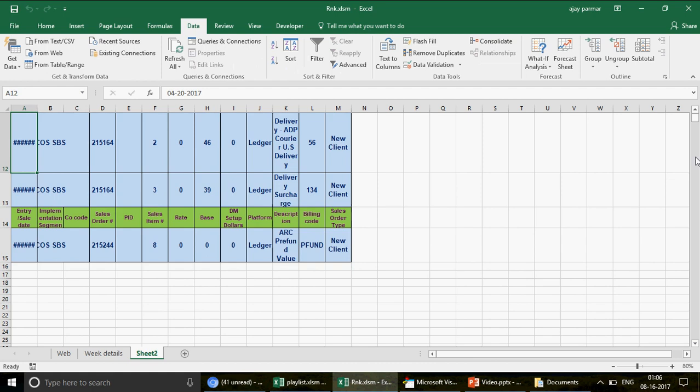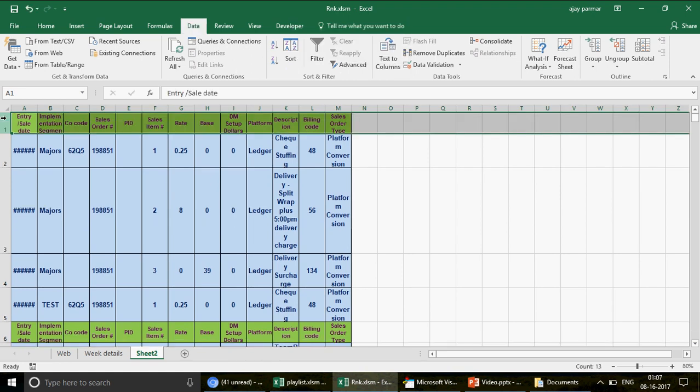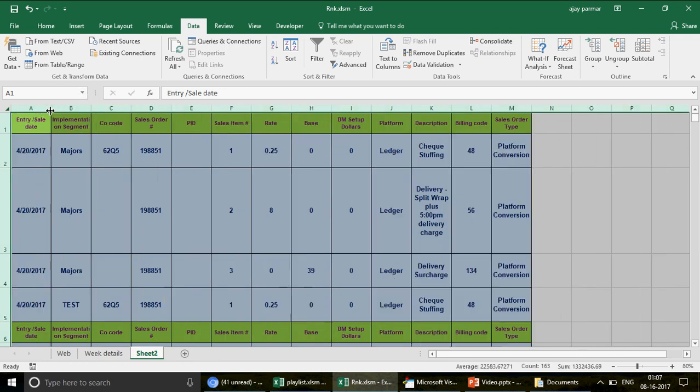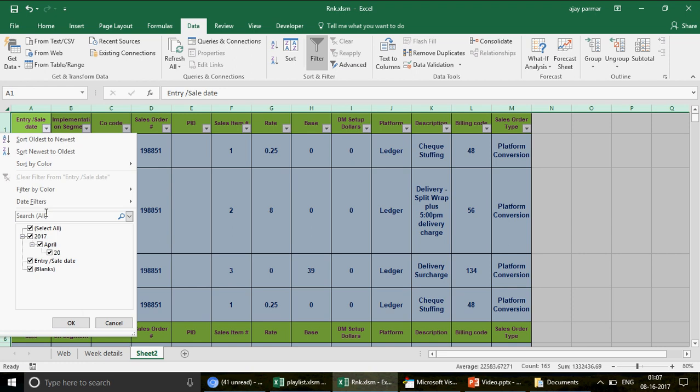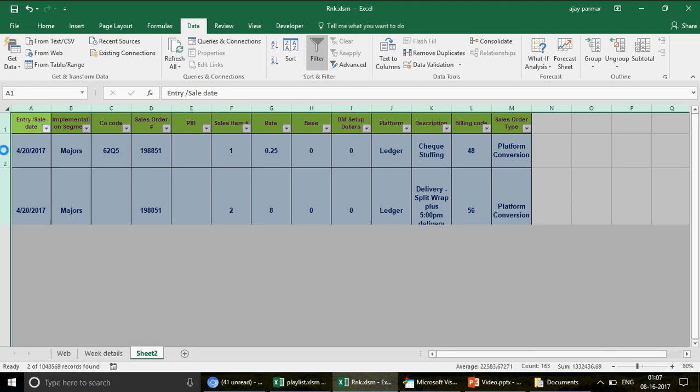Now I know that this is not looking in a properly structured way, but then what you can do is you can again record the macro, or if you're a good VBA developer, you can do all these things. For example, you can delete this row. I'm going to delete this row, and then I'm just going to select everything and make them a good width. And once I have made that, I will remove the color, and the important thing is I put the filter on the top, and then I'm going to select the headers, because you know that we have got the headers all over the rows. So I'm just going to select OK, and this is the last step which I would do.